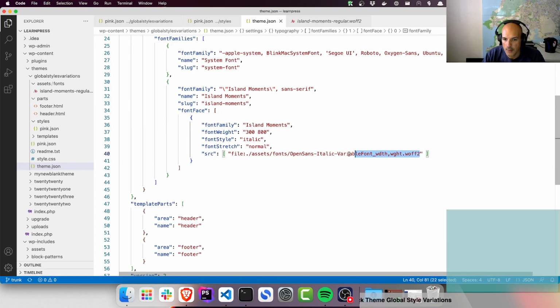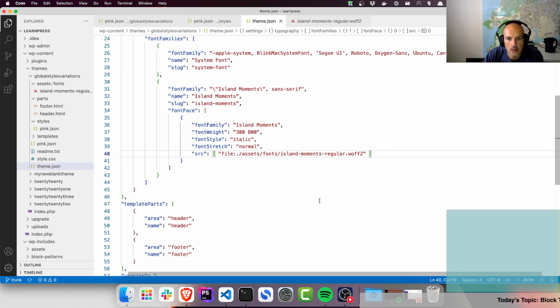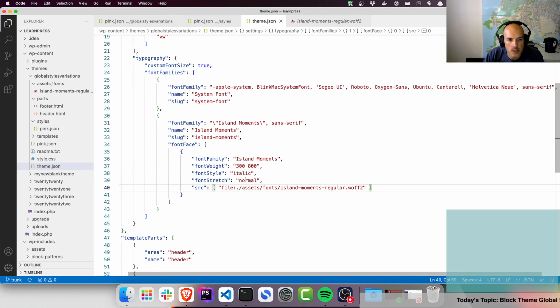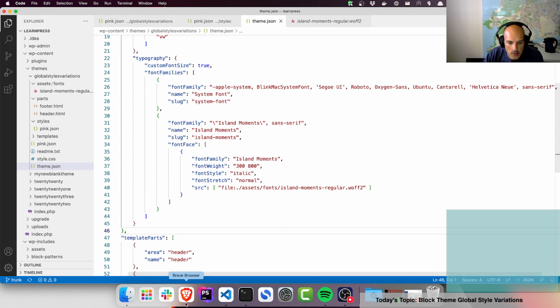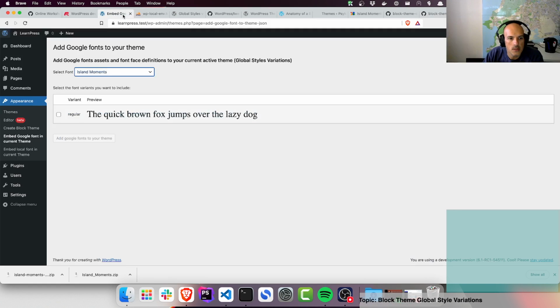So that should give me the path to the file. And put that in there. Yeah, that should work. So that's in my theme.json. So now I should have island moments as a font. So let's go and test that out.